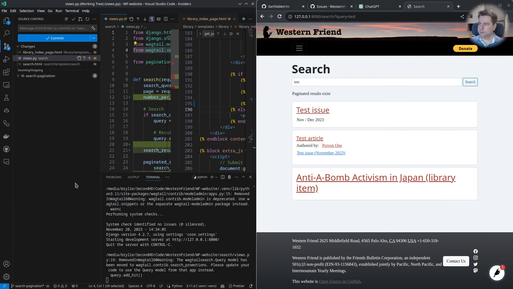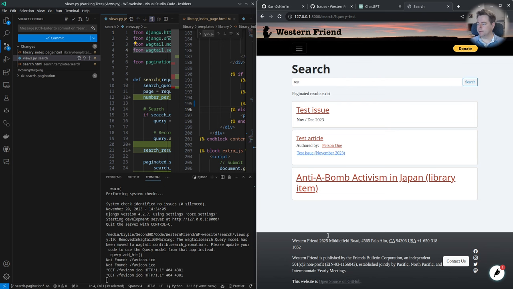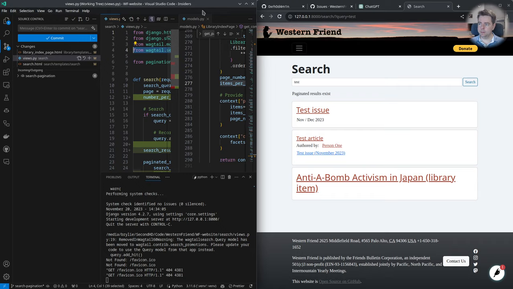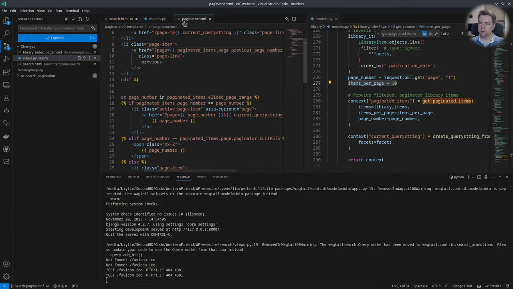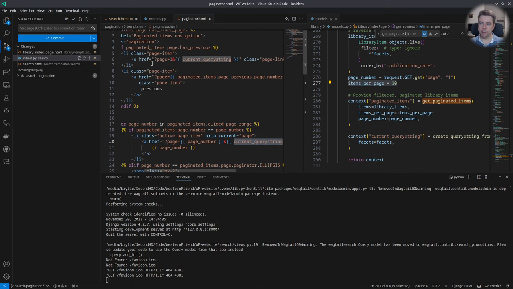All right, cool. So the search query is here. I just refreshed the page as we got it there in the query string. Now, if I introduce pagination, it should carry over this entire query string. Everything after the question mark should be good to go. I didn't actually want to close that. It's all right, I'll leave it open then. So paginator HTML, I think, is fine. It's the current query string, everything after the ampersand.